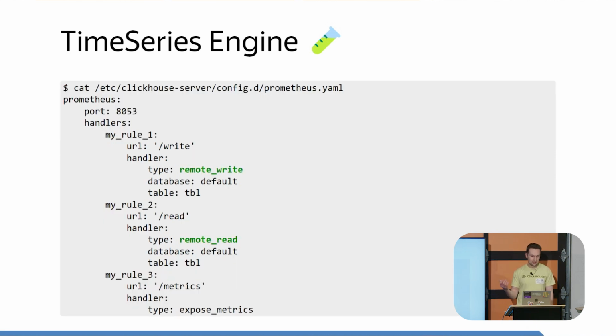Then you can configure it for use with remote read and remote write protocols. And Prometheus will write data into ClickHouse, and when you do a PromQL query, it will read data back from ClickHouse.